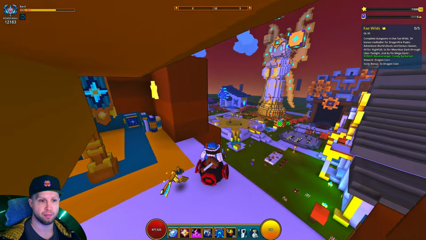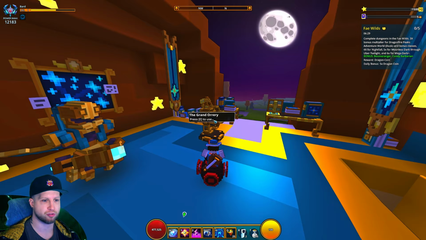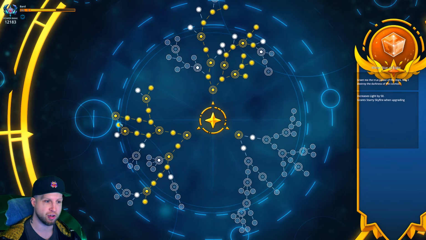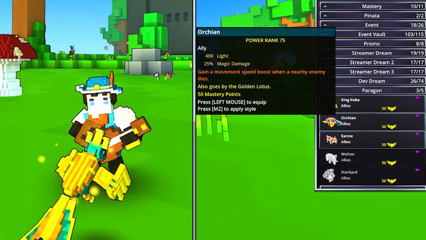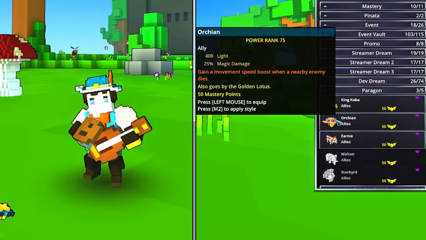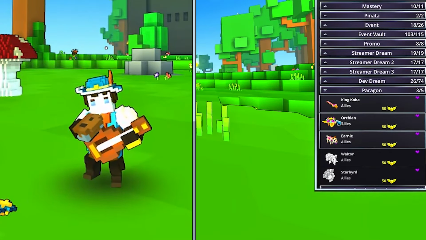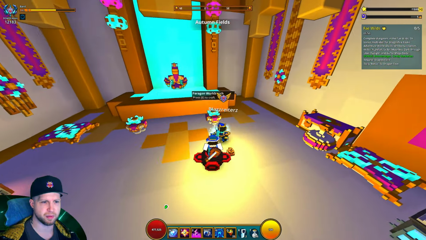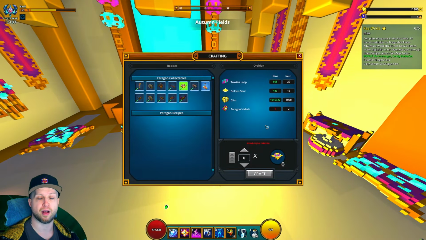From here in the hub, you go all the way up to the top of the Astrolabe and the Grand Orrery, and then way over here is going to be Starry Skyfire, which you're going to inevitably get anyways because you have to get the light node out of the skill tree. There is also Orchid out of the Paragon, and this is going to end up being your movement speed buff when a nearby enemy dies. So coming from the hub over into the Paragon basement here, this is where you would end up crafting Orchid.